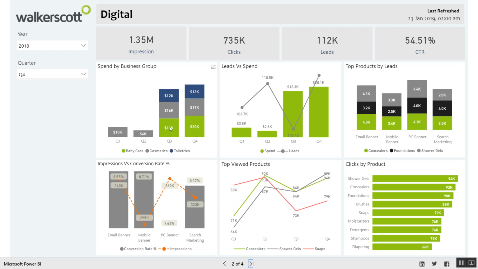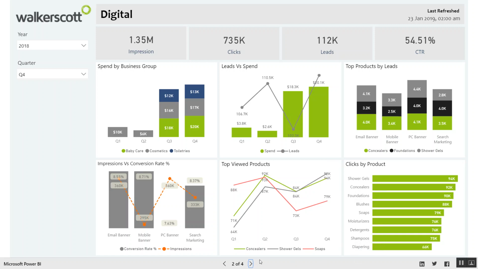We then break this down through digital. We talk about whether it's by baby care, cosmetics, again by category within the business. How much each lead costs us, which is obviously a vital statistic when you talk marketing spend. Which products attract the best return, so in what type of products. So concealers and mobile banner, they get 3.4 thousand clicks. Again, coming through impressions by conversion rate, we look at top viewed products, and clicks by product. So we're going to get that absolute metric where the marketing people know exactly what's effective to put on different marketing methods.